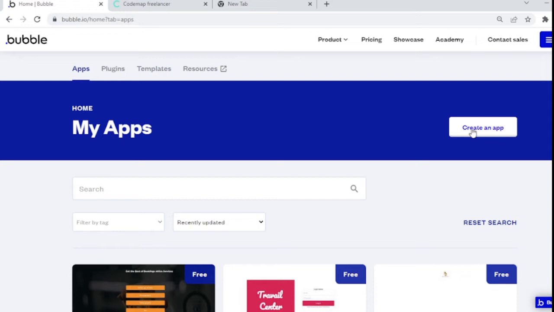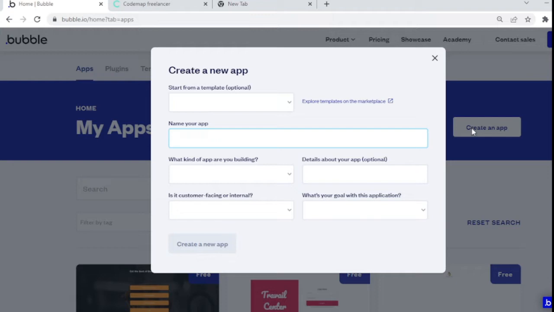We're going to go straight ahead to create the Agro-Marketplace because we want to do this quick, fast, and efficient. So I'm going to call it No Farms. And what are we building? We're building a marketplace. Is it internal or external? Internal is employee facing, external is for users. So I'm going to use users. You can describe details about your app, but I'm just going to leave that. So I'm going to say start a business and create a new app.